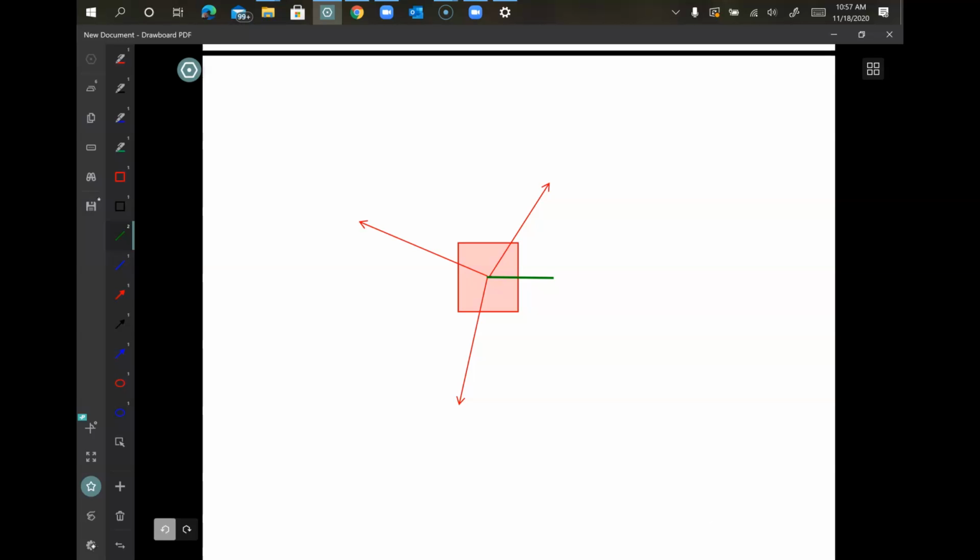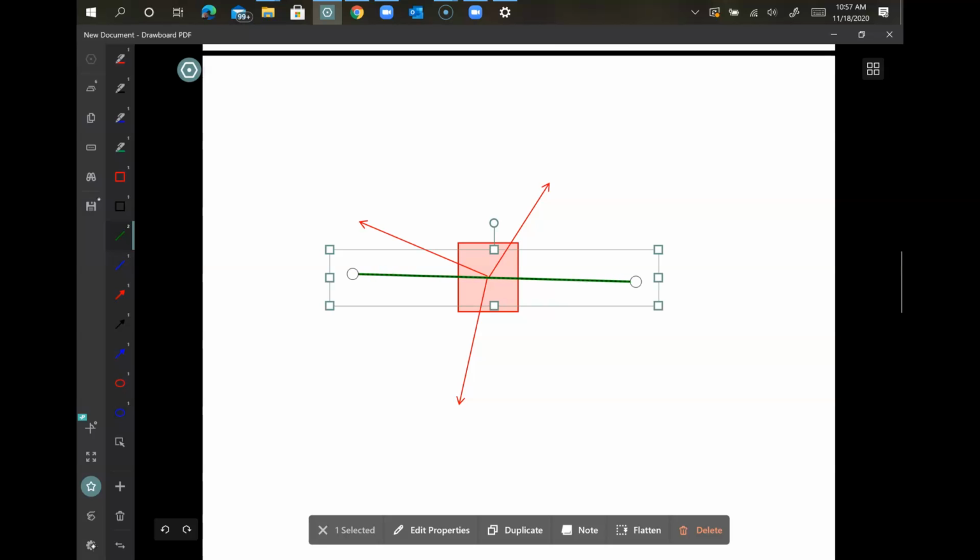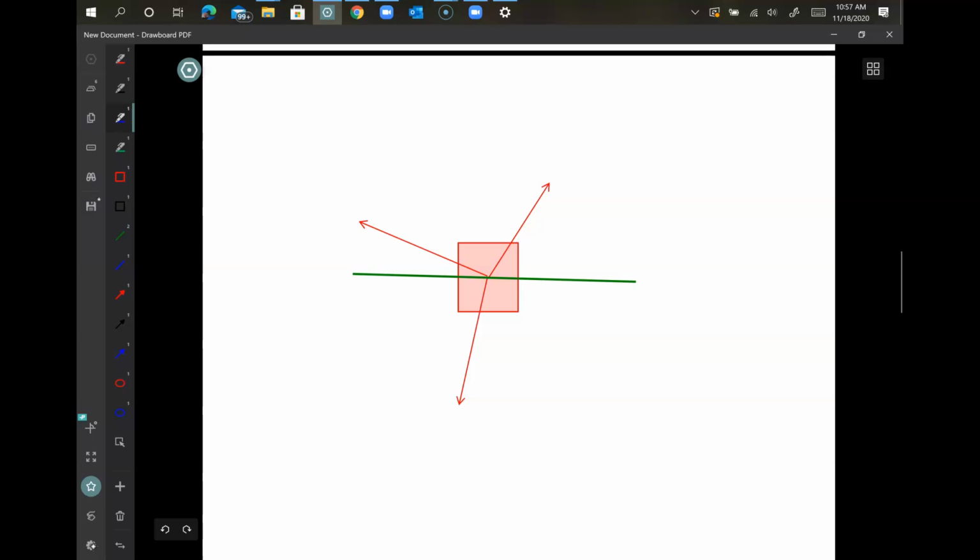I'll just draw in a horizontal line here so I can mark some of these. Let's make that one, that looks like about 60 degrees. That looks like about 20 degrees, and that looks like around 70 degrees. So, find the net force is our challenge. Find sigma F. How on earth are we going to do this?